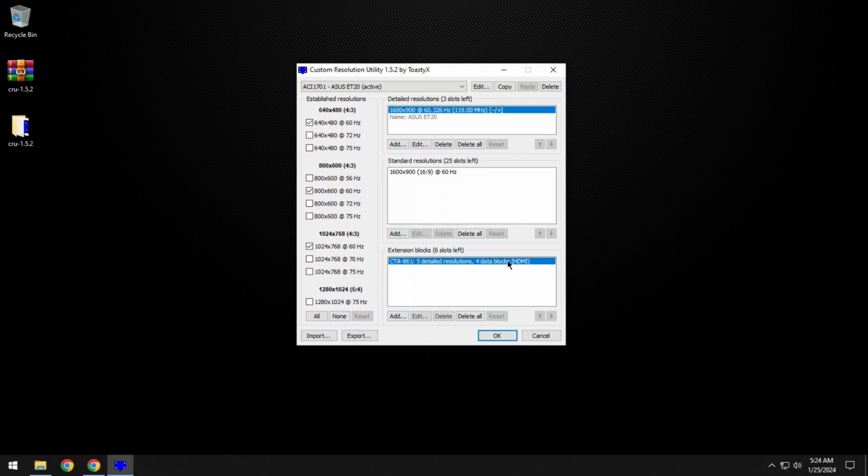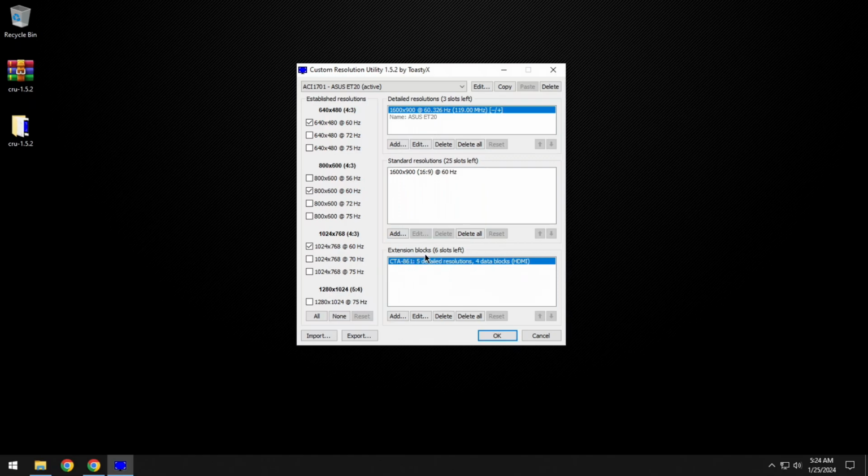So I'm gonna show you what to do first of all, okay? You have to go in this section here. This is the second important one, but obviously this is the one that you need to do first. If you have this section here, if you don't just skip this step, you should see something like this. CTA or another number, another letter, I don't know.